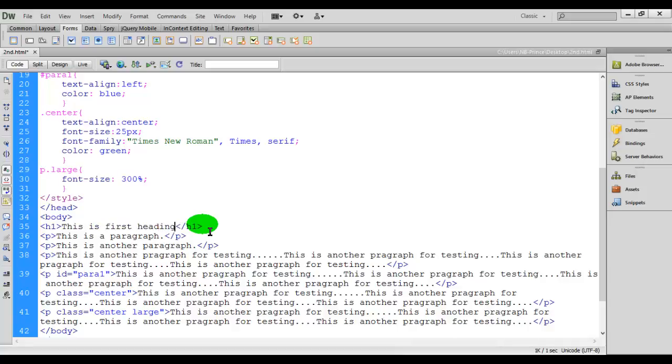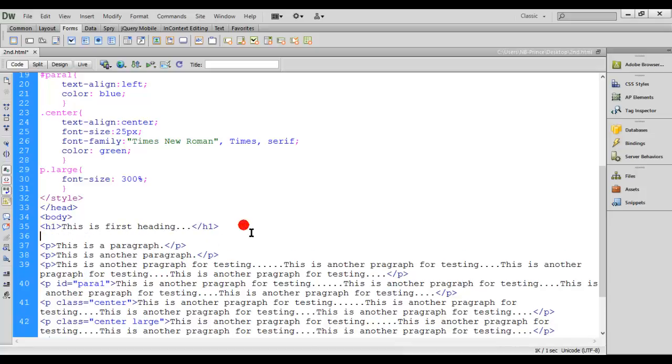Now take h1 and give it this name: this is the first heading. Now take h2 and give it a name: this is the second heading. And the paragraph which we have already taken is also styled accordingly.